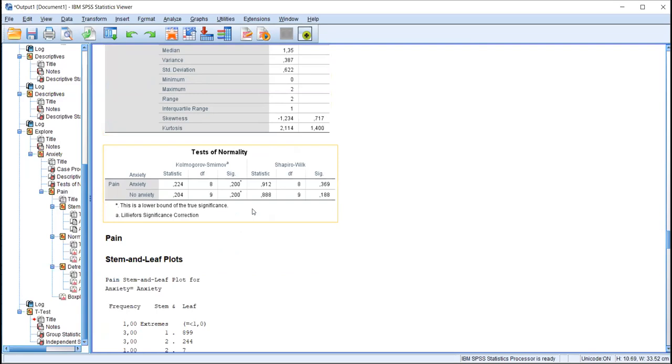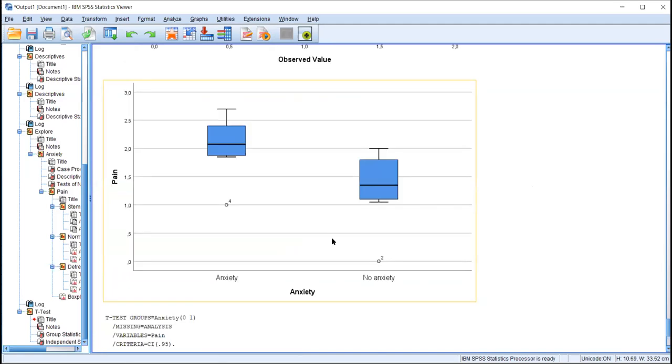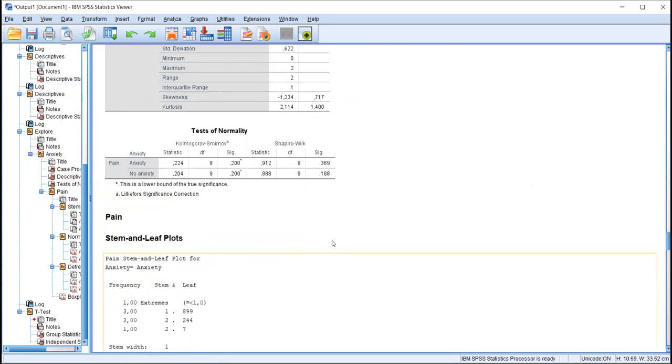Okay, but let's imagine that in the normality test, we obtain a p-value lower than 0.05. If here we obtain a p-value lower than 0.05, we have to reject the null hypothesis and accept the alternative hypothesis, that in a normality test means that we don't have a normal distribution. Our data present a distribution which is different from the normal one. In this case, we cannot use the t-test because the t-test is a parametric test, and if we don't have a normal distribution, it's impossible to use it.